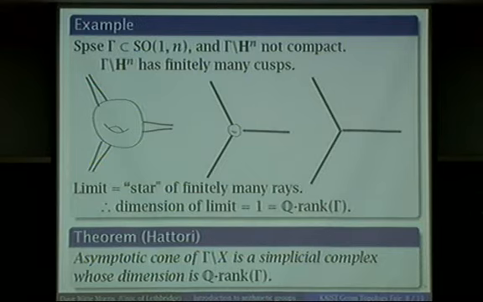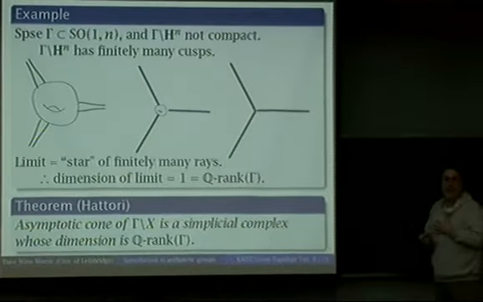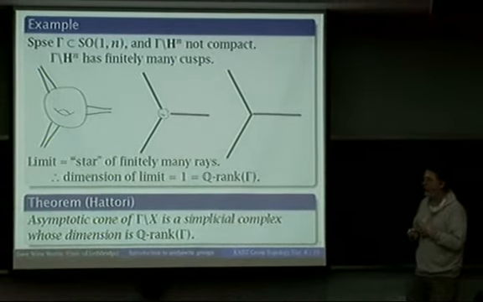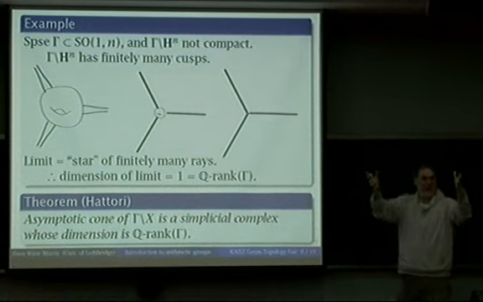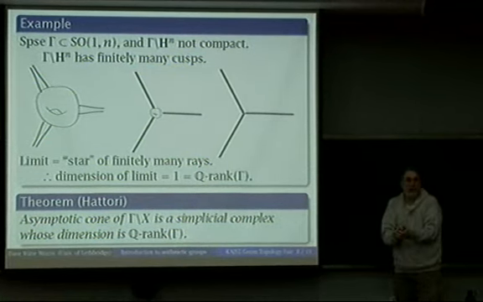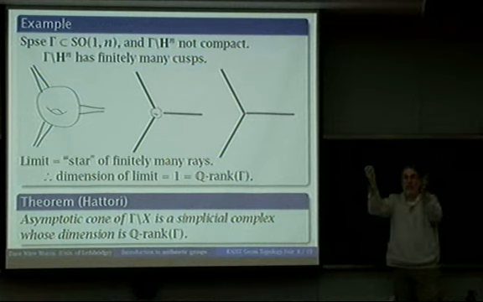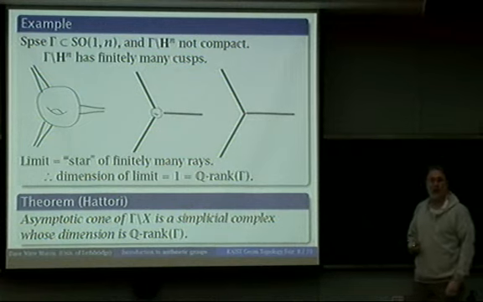And maybe at this point let me mention also why it's called the asymptotic cone. I'll say a little bit more about this in a minute, but this thing here actually is a cone. If you take 3 points at infinity, and then 1 point that you're going to cone from, the cone on that 3-point set is this asymptotic cone, and that's what's always going to happen. There's some set out at infinity, and you take the simplicial cone on that. It's not suspending it, but taking the cone. That's what the asymptotic cone will look like.